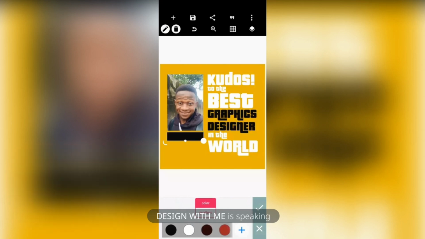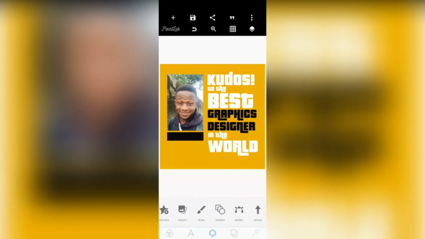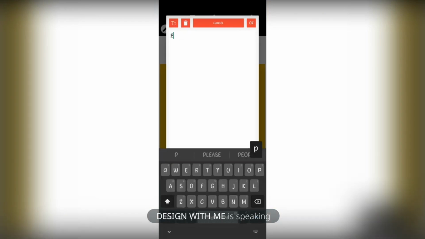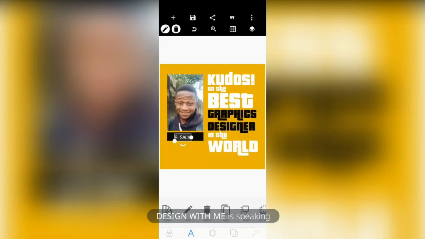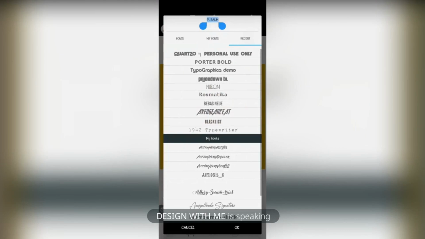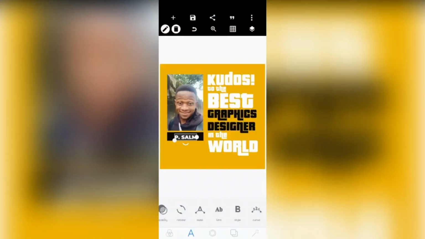Then you can type in text, something like Pisa. Then let's change the font possibly to Montserrat bold. Yeah, so something like this. So I think we are good to go.